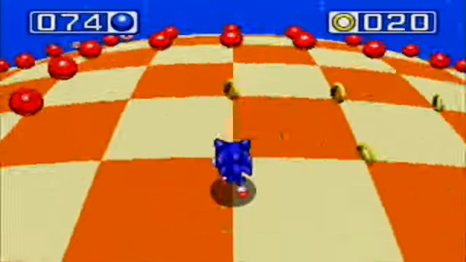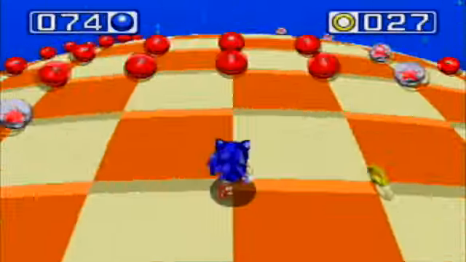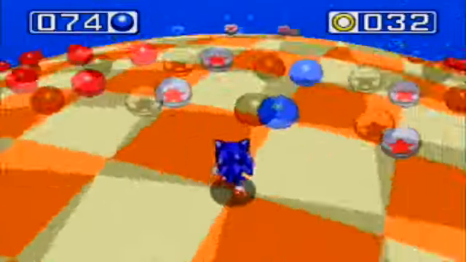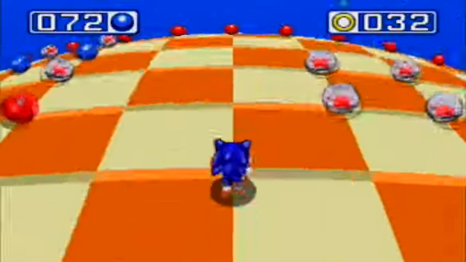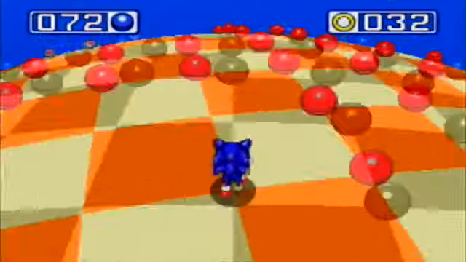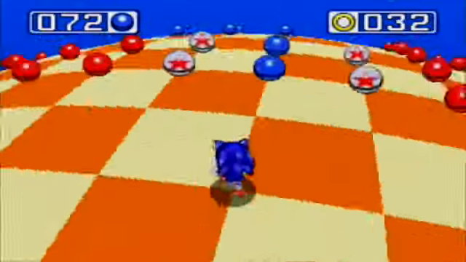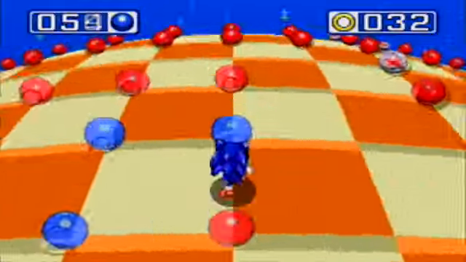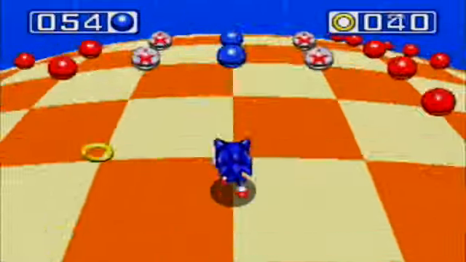Still have a lot of orbs to go. There must be some big groups of them. It's alright though. It may seem like there's a lot of orbs, but once you start getting in those big groups, they start getting knocked out real quick. Watch, here comes a big group of them right here. Boom, down to 54 already.